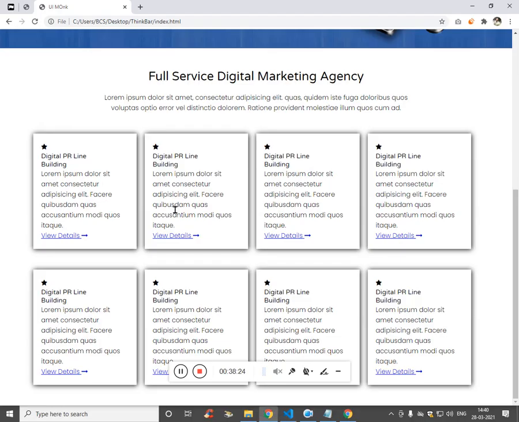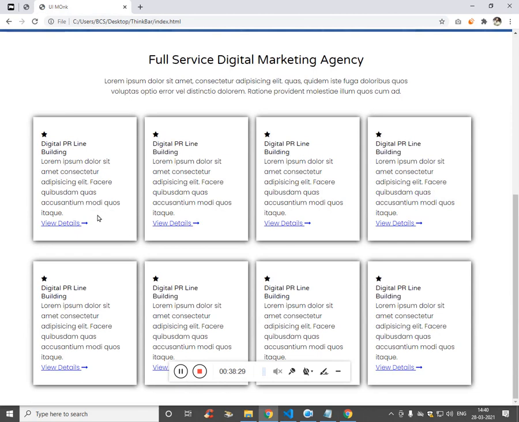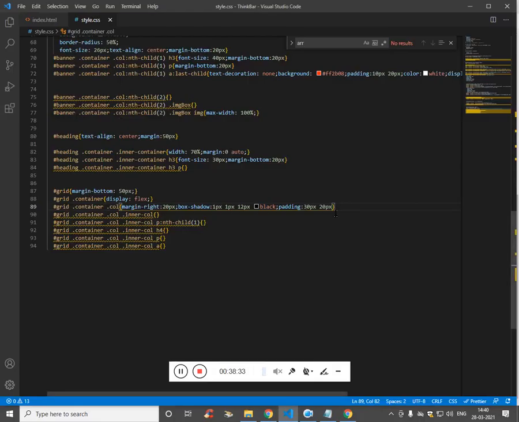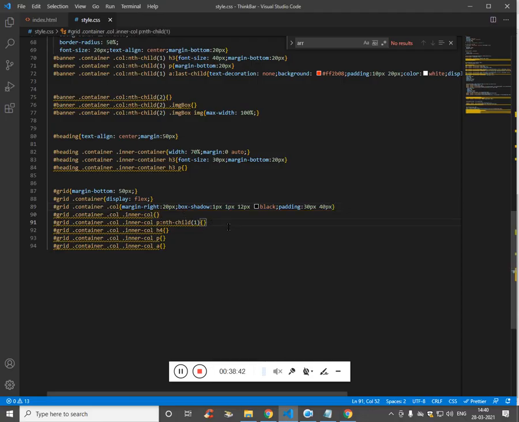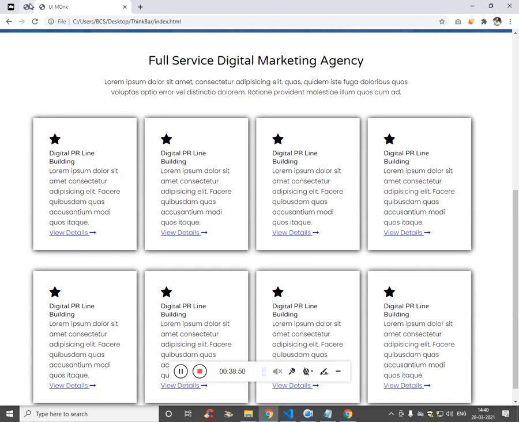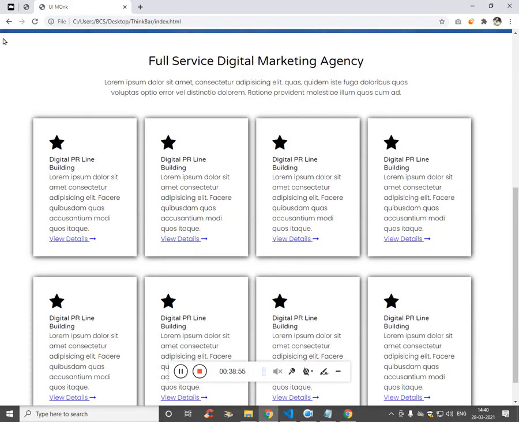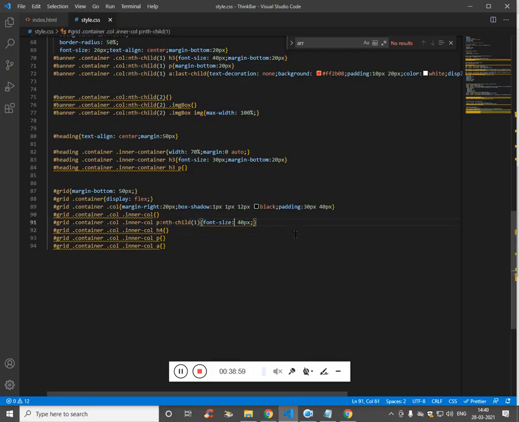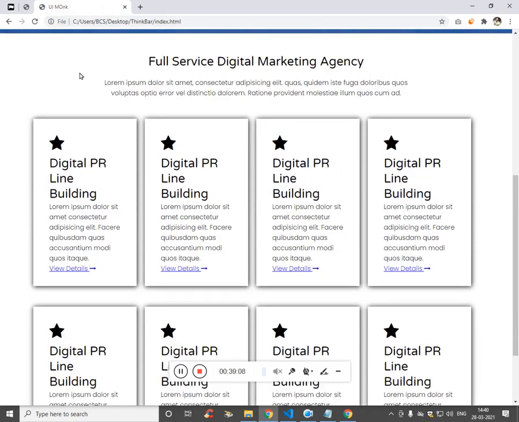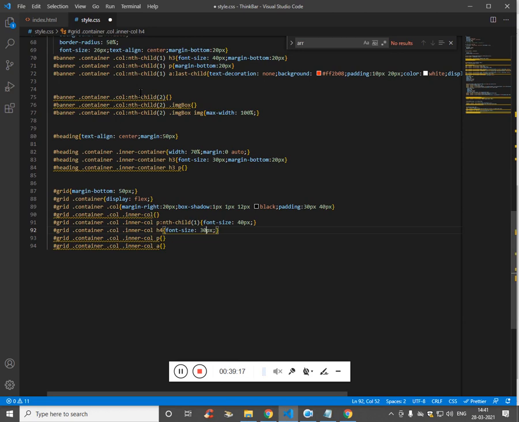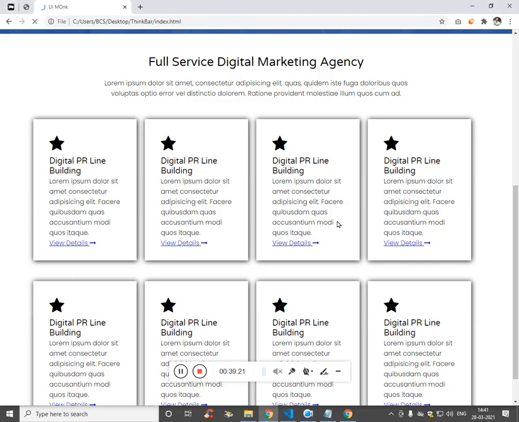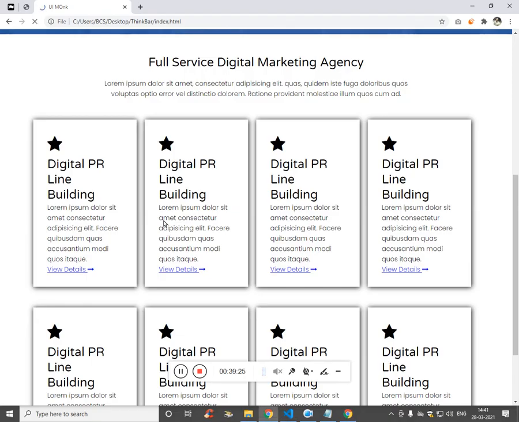Now to see, this is how it looks, almost similar. And the padding slightly closer. Now we have icon, font size 30 pixel, just as it looks. 40 will be perfect, I believe. Then we have to give heading again the font size. Let's give 20 and see. Decrease the font size, sorry, padding. Top, bottom, left, right, great.